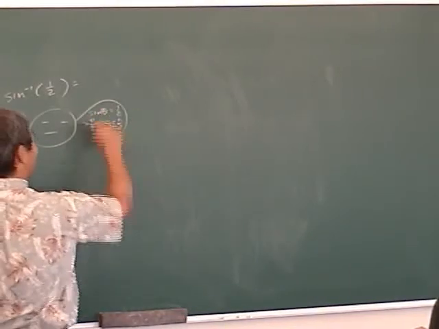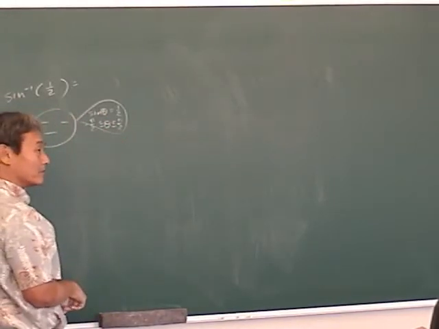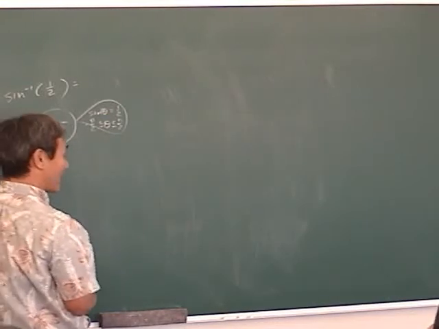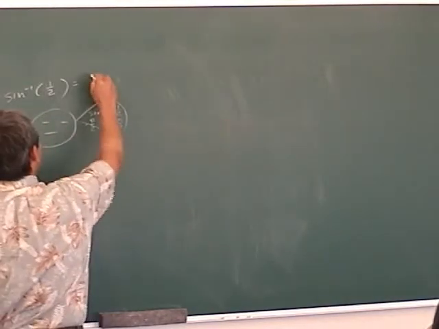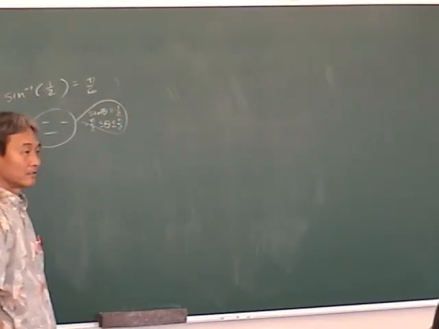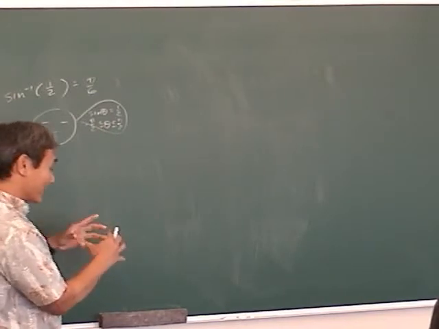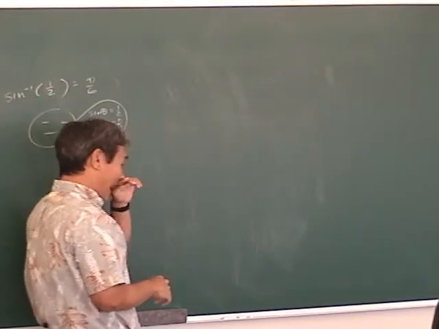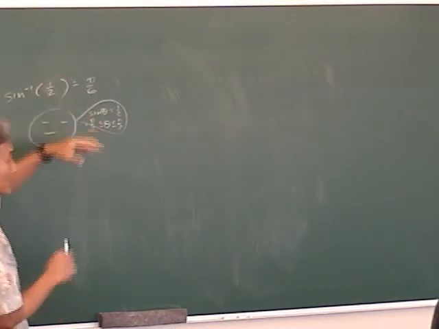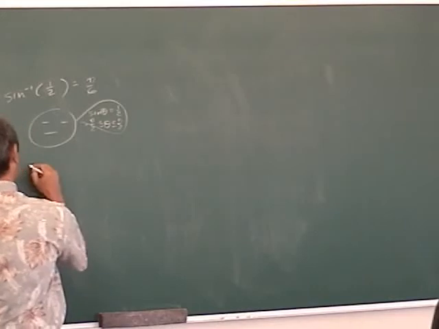So sine of what angle is 1/2, but that angle has to be between -pi/2 and pi/2. Sine of what angle is 1/2? Pi/6. How come not 5pi/6? Because it's not in the range. If your answer is not in the range, then that's not the answer. And your calculator has the range built in already, so no matter what you do, it's going to spit out an angle between -pi/2 and pi/2. Okay, let's do another one.